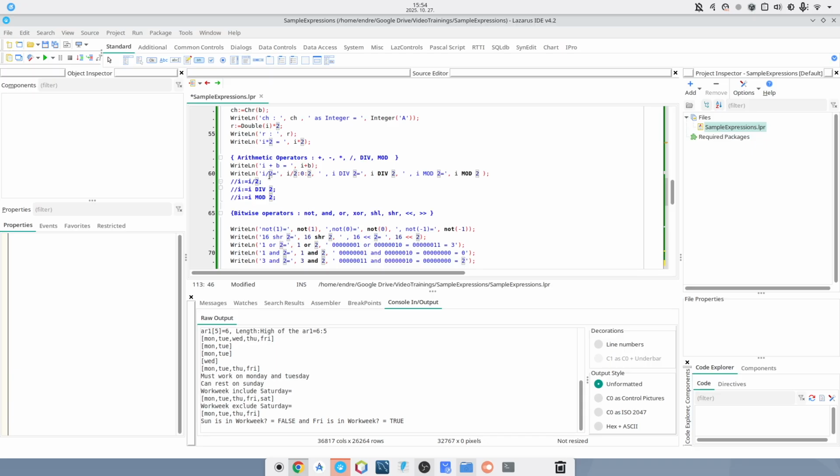The next one is the arithmetic operators, and here the operators can be a plus, a minus, multiplication, division, and then also integer division and remainder division.